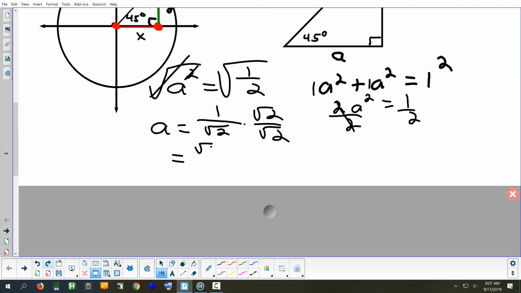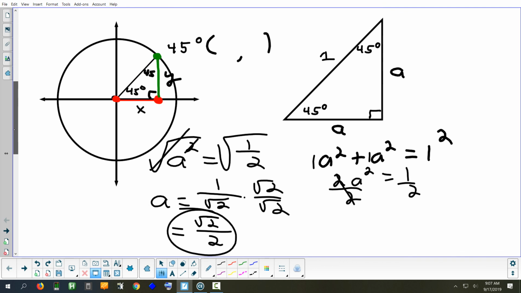Yep, square root of 2. And what does that leave me with in the bottom? Square root of 4, which is 2. So now we know the length of the bottom side of the triangle, and we know the height. They're the same number. They're both square root of 2 over 2. And we saw square root of 2 come up yesterday. We didn't really know where it came from, but that's where it comes from, right there.